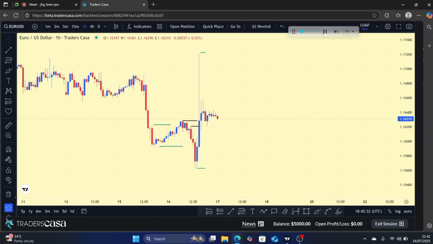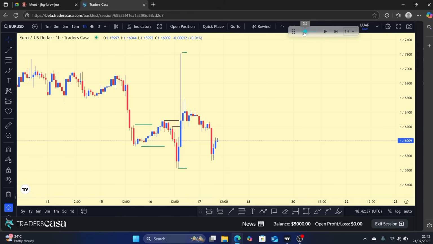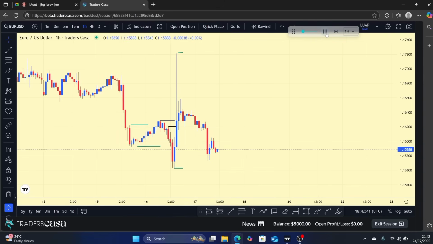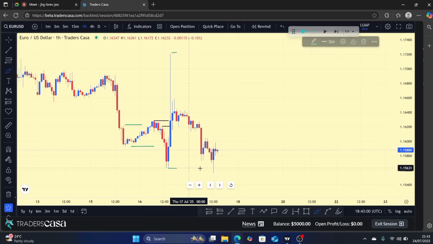All right, so let me run price. And exactly right here, you can clearly see that price is approaching our zone. Exactly right there, you can clearly see a beautiful sweep. This wick just wicked below, grabbed that inducement and gave this good reversal pattern. You can clearly see this is what we call the bullish engulfing pattern. So if I was to take a direct entry, of course, you know what will happen. You can clearly see that this here was a sweep, a very good sweep, very clean.